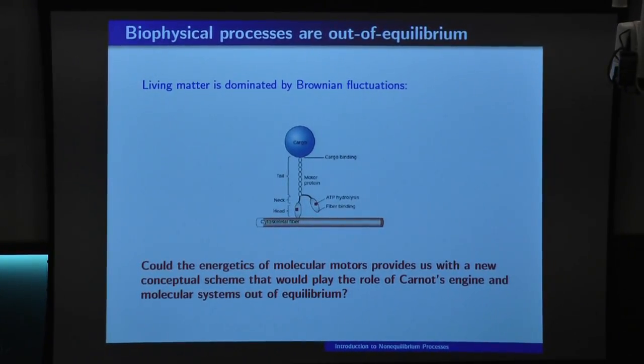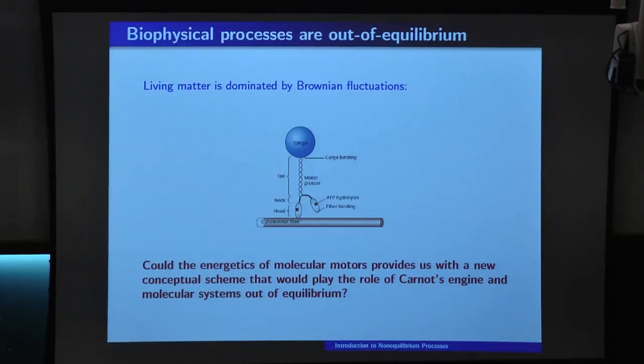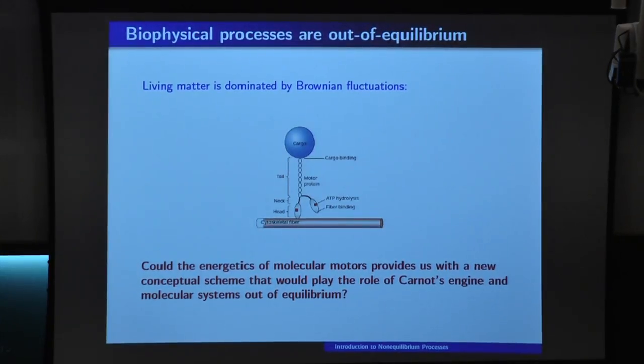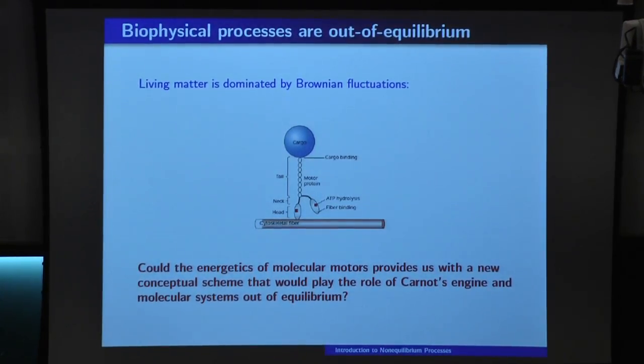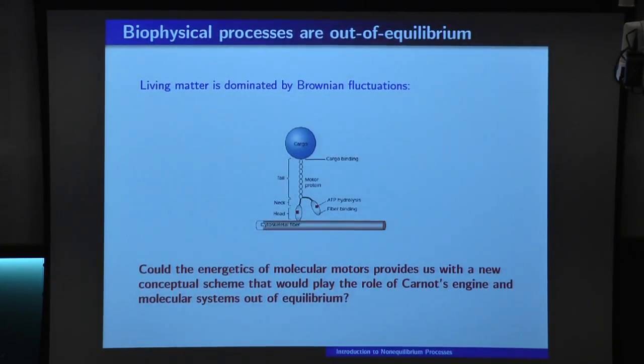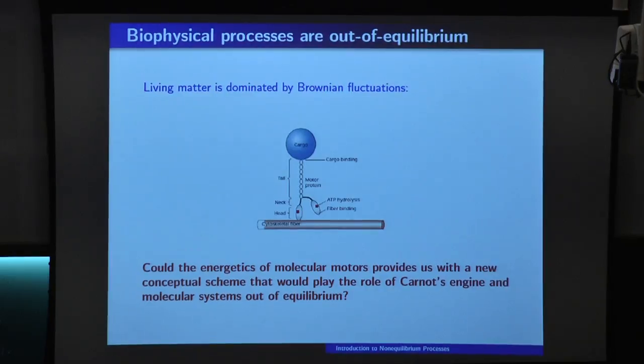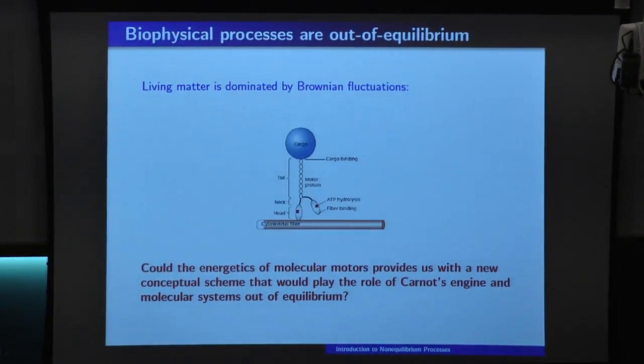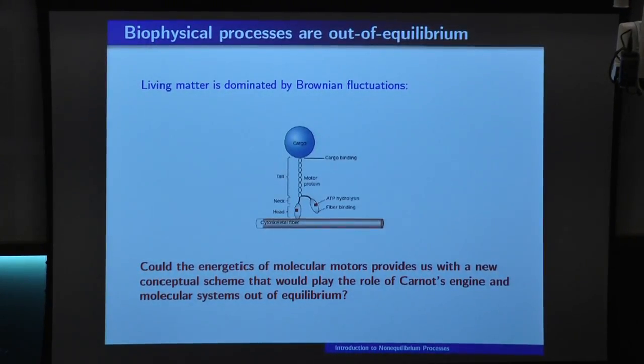And this is important, and many people who work in soft condensed matter claim that because our cells are at 37 degrees, 98 Fahrenheit, there is no Carnot motor possible there. There are no two reservoirs at different temperatures. We are at very stable temperature, hopefully. But still you have things which are moving in cells and bringing things from one part of the cell to the other. So there are microscopic motors.